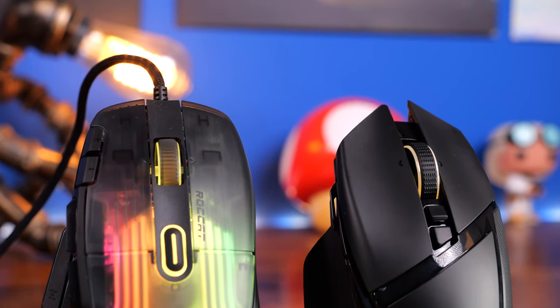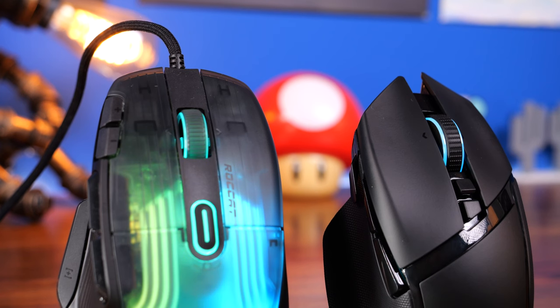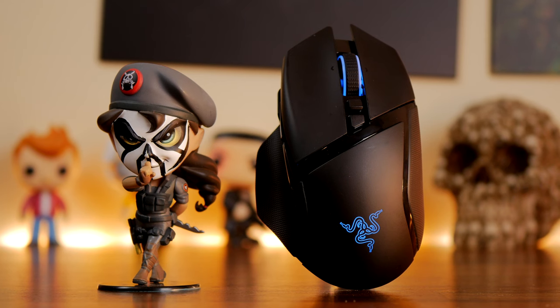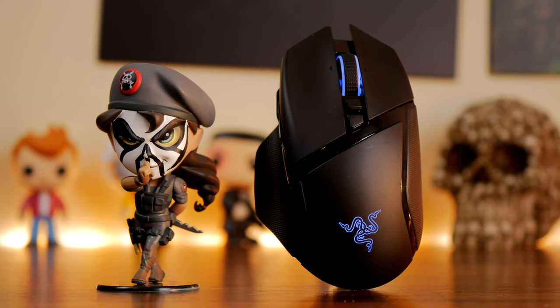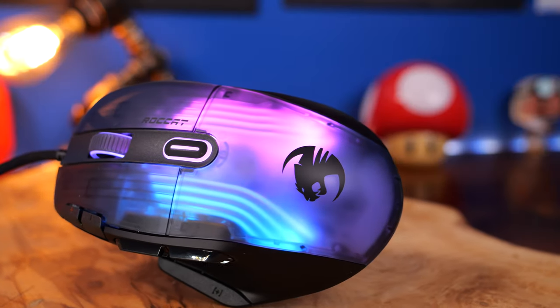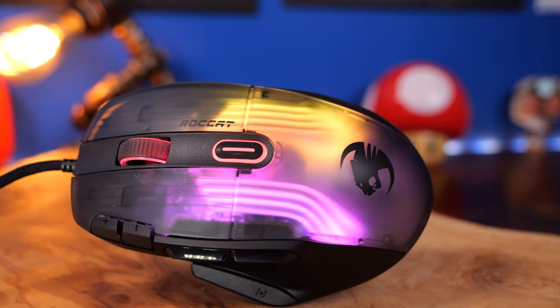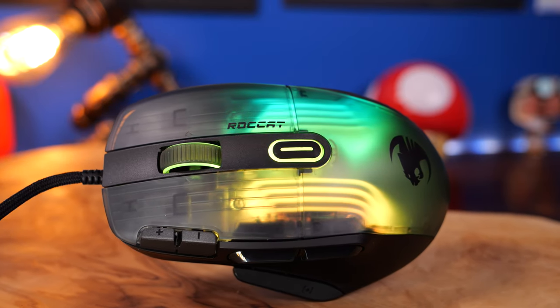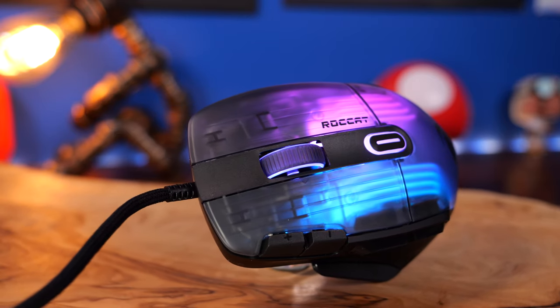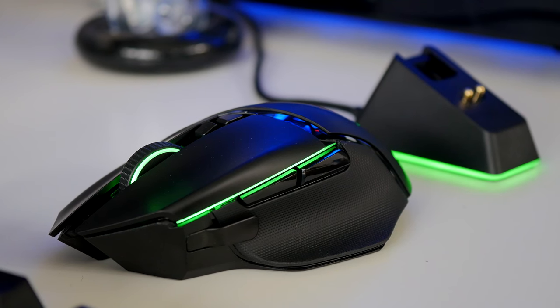They're both comparable in size and shape and the overall ergonomics, and that's one of the reasons I wanted to talk to you about them and compare them side by side, because you will see there are some similarities. Now, the Basilisk Ultimate is obviously a bit more understated in its RGB lighting, and yet it too has customizable RGB with 14 LEDs inside. It isn't as striking as the Kone XP, as you can see here, which has that translucent shell and shows off some really interesting RGB, but it does have a strip down the side and the mouse wheel as well.